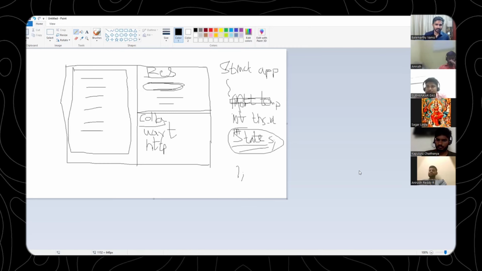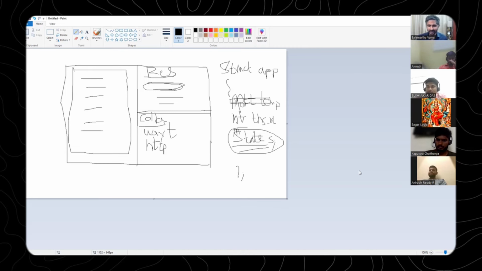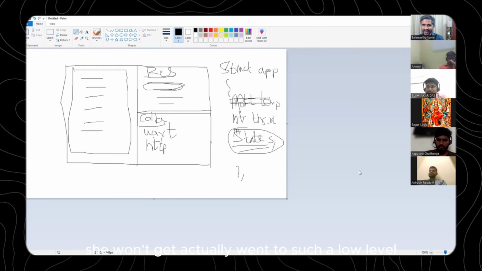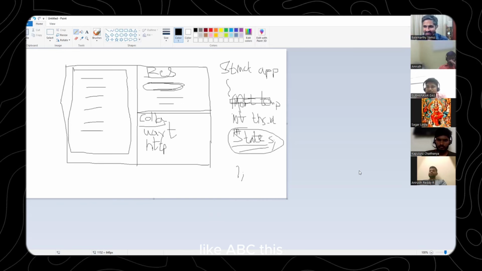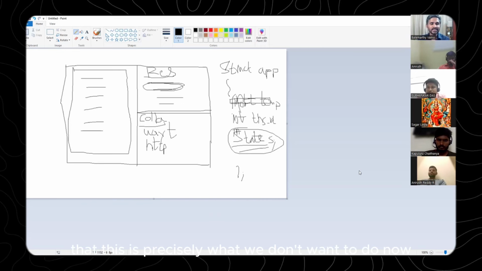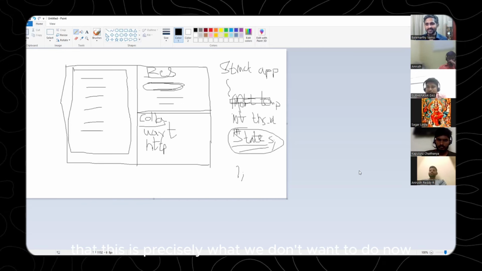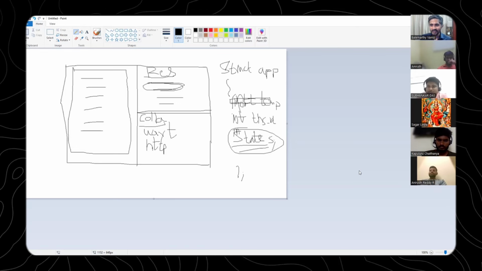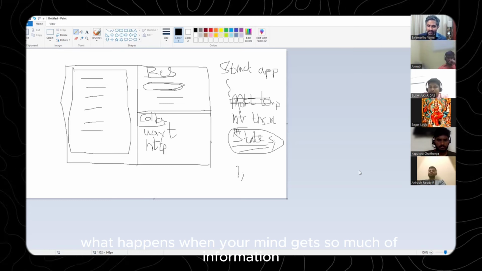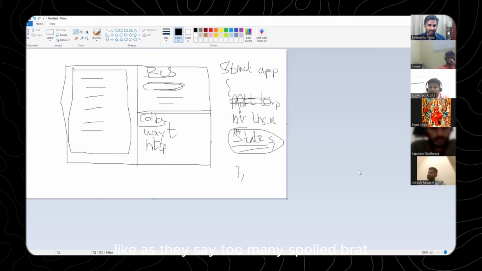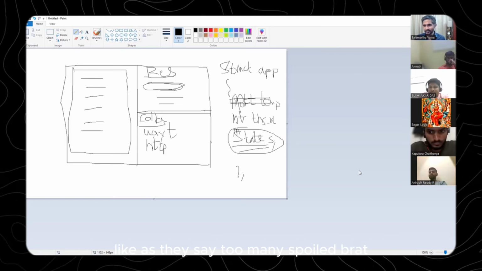Yeah, I understand that. You see, now Shubhankar actually went to such a low level like ADC, this, that. This is precisely what we don't want to do now. What happens when your mind gets so much information, as they say, too many cooks spoil the broth.